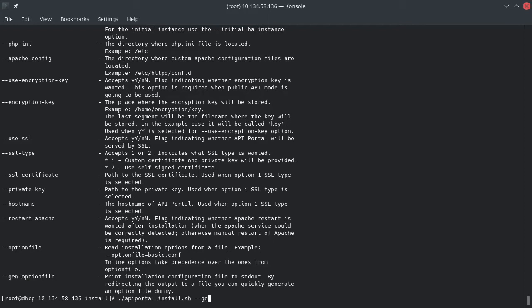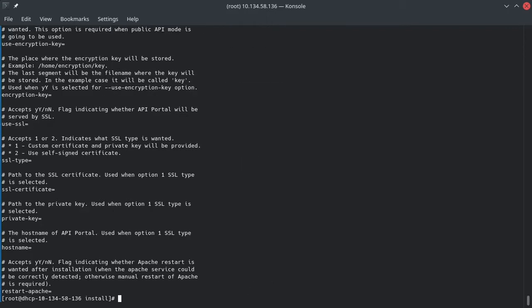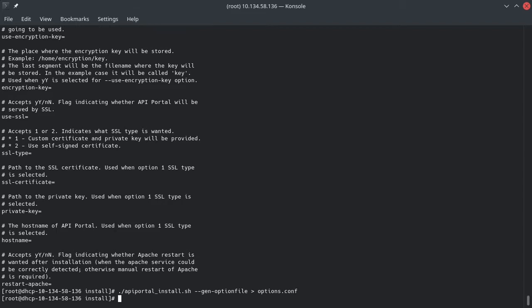We provide the gen option file option, and this will output the option file to our stdout. To get it into a file, we can redirect the output to a file, and now we can check it out. Options.